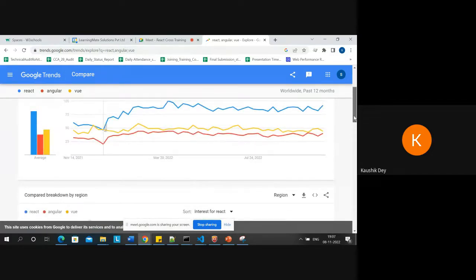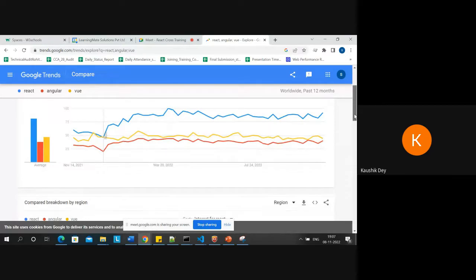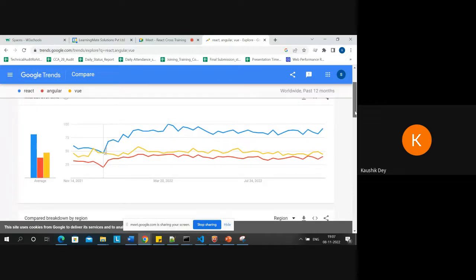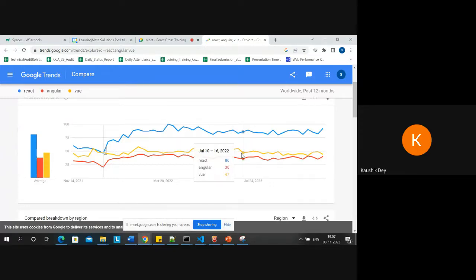We can use it on the front end side as well as on the back end side, and we can create React.js applications in a very easy way. There are so many other things, like DOM components, that will come. But today, I just want to show some React.js basic structure of coding, how we can implement the code. I'm not going to install any node modules or NPM, just normal HTML. In the HTML page, we are going to write the React.js code and show how it appears in the browser.